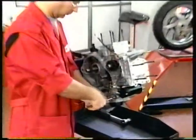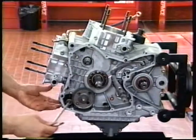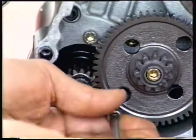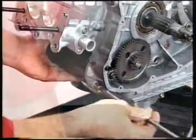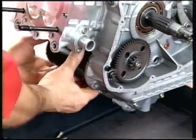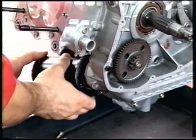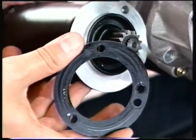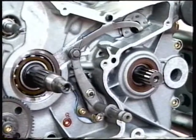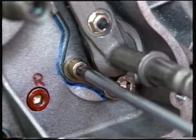Unscrew the retaining screw of the starter motor on the clutch side casing. Unscrew the two inner screws and the outer screw securing the starter motor to the chain side casing. Remove the starter motor and its seal. Unscrew the two retaining screws and remove the complete gear selector lever.